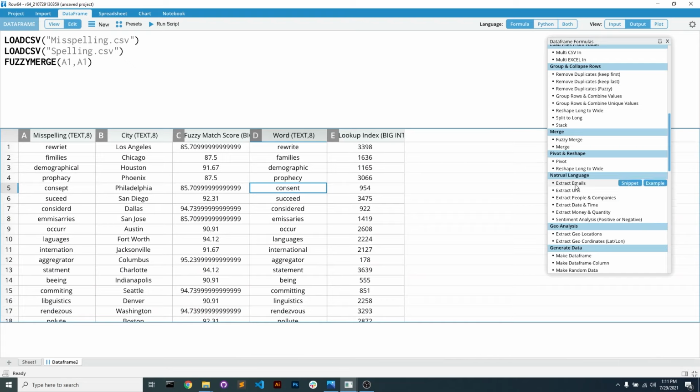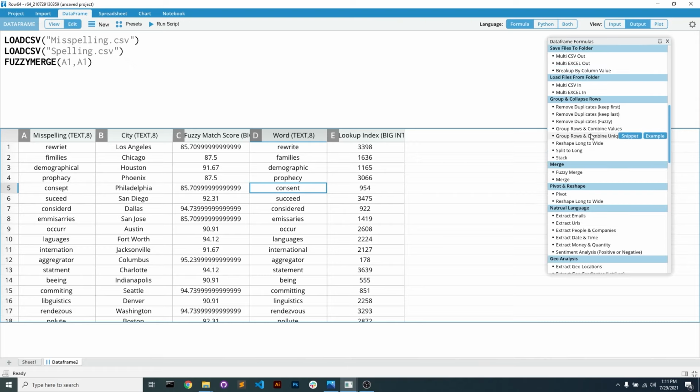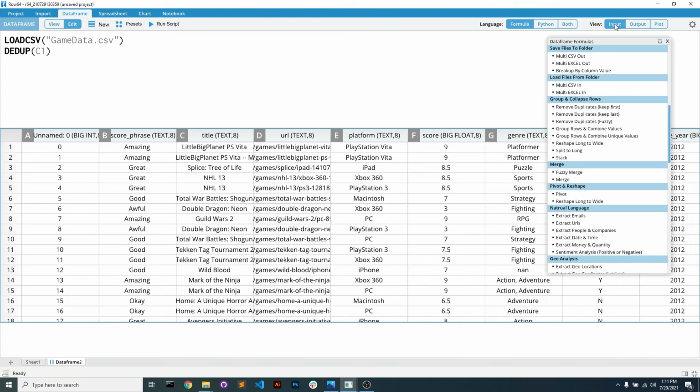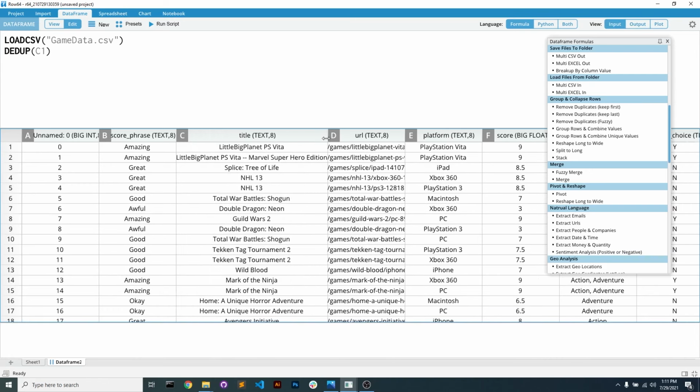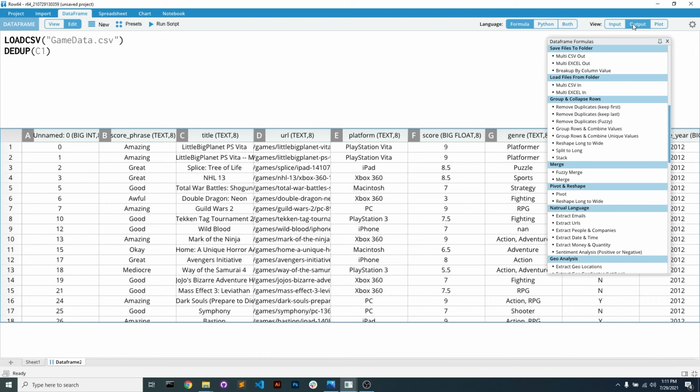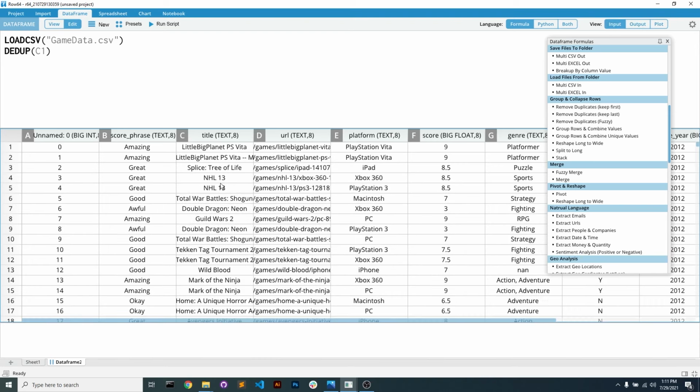If we look at another common area, which is duplicate removal, we'll just run a simple example. Here we're removing these duplicates. You can see here that NHL 13, so this is a list of game titles, is here twice, and I just run a little recipe off our presets that's going to remove those duplicates. That's all well and good, but let's take a harder example where they're not exactly the same.